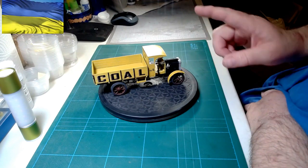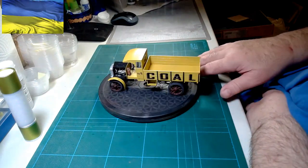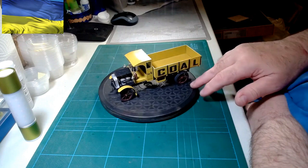I'll put the coal in the back, and I might do a little weathering. Probably will. A little weathering and give it a wash and dirty it up just a bit. But there she is, guys. All finished up.